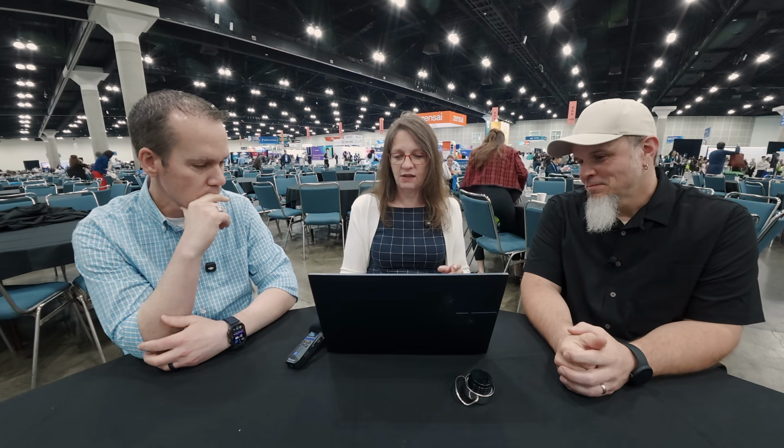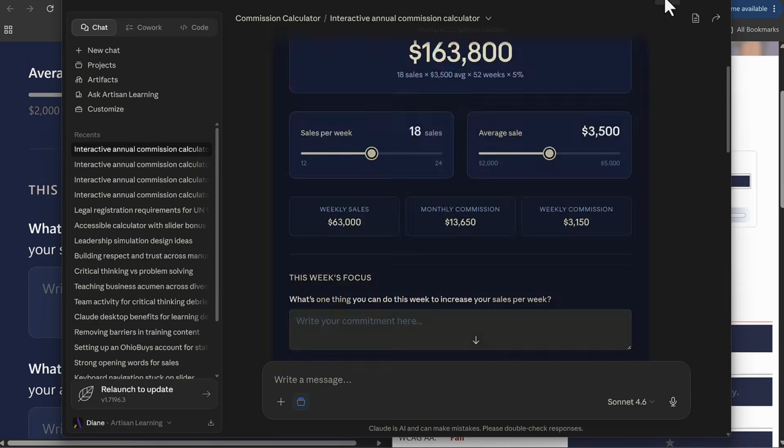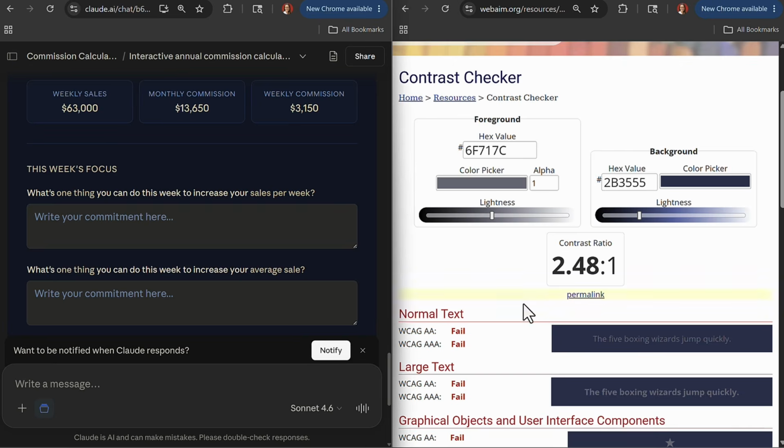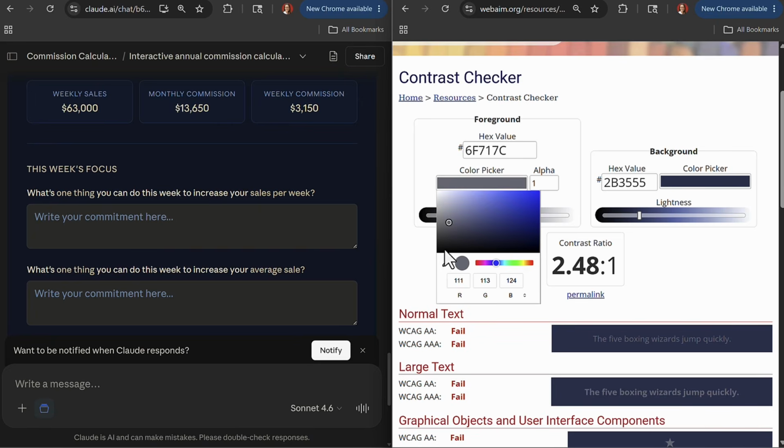4.5, let me get this right. 4.5 to 1 for small and 3 to 1 for large. So now let me look at the actual one that I just did. I did it right here. There we go. Yes, that looks so much better already. I can tell. Once you get good at it, you can just sort of eyeball it a fair amount, and then I just spot check the ones that seem funky.